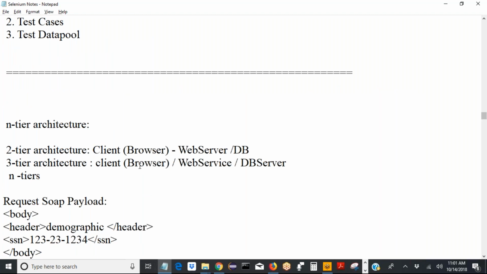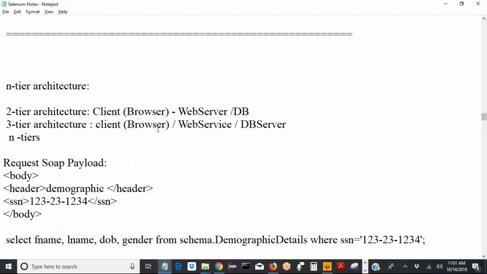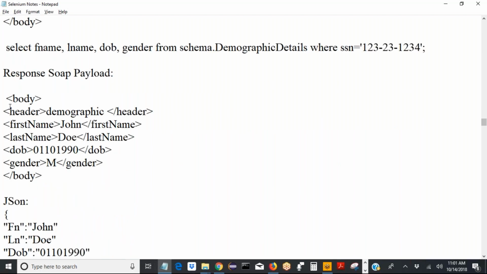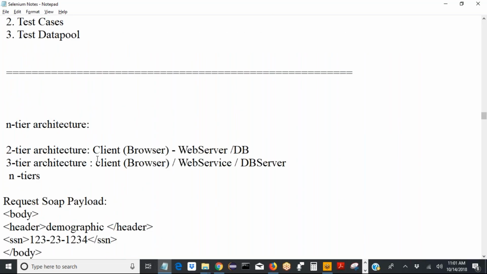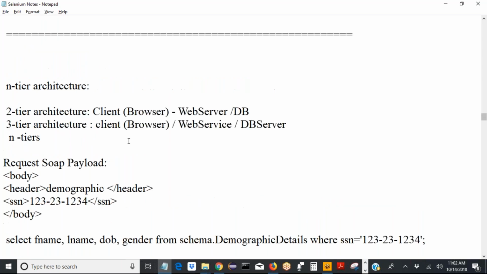It will send this response back to the client. Now the client understands it and will display all this information, not just like this, but again in the form of HTML. HTML is for display purposes, for easy readability. You cannot read this as well as you read the HTML page, right? So that will be printed in a nice format in HTML, like first name equals so and so, last name equals so and so, in a tabular format, like the fancy format we all see. Okay, so that's how the communication happens in the 3-tier architecture.